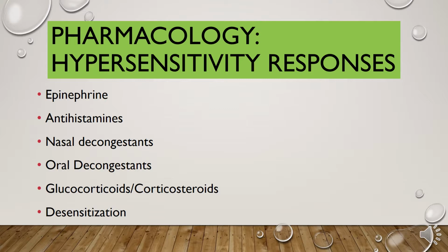Glucocorticoids or corticosteroids, these are used in both systemic and topical forms for different types of hypersensitivity reactions. They have anti-inflammatory effects, so topical forms or inhalers can be used for longer times with fewer side effects. However, if we need to do a topical steroid, they can do that as well.